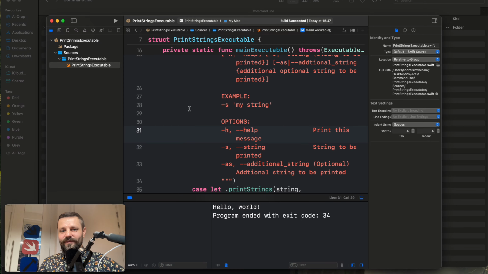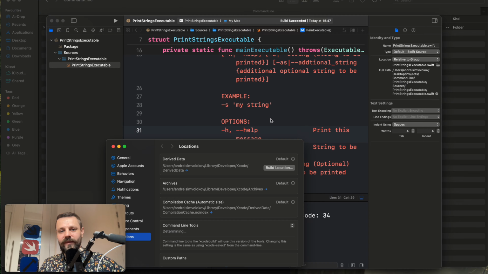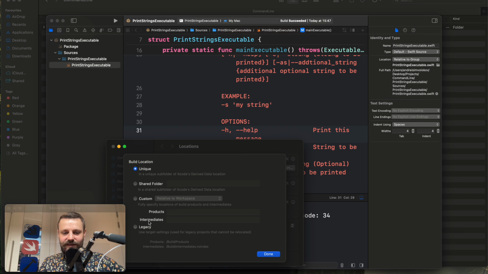So now let's check how it works. If you would go to the Xcode settings, then you will find out that currently our build location is the derived data, right? So let's select some custom one, so relative to the workspace.